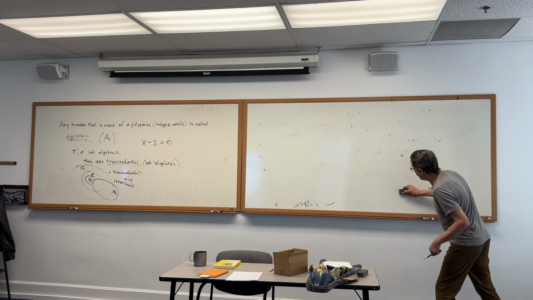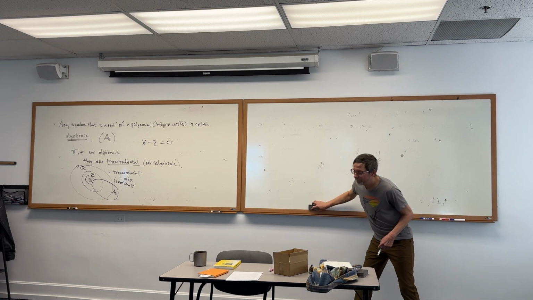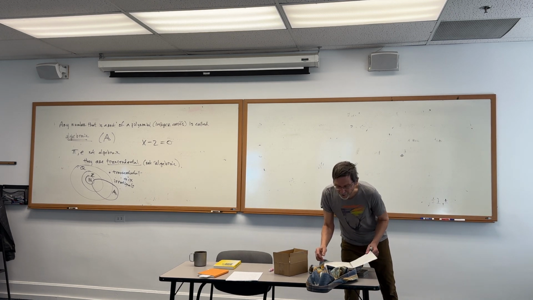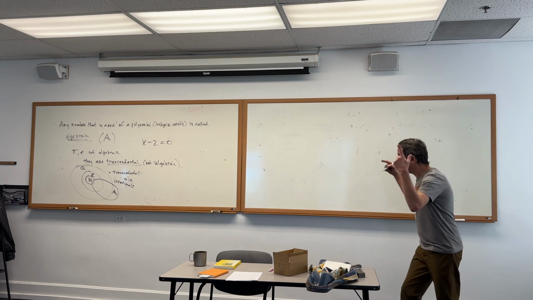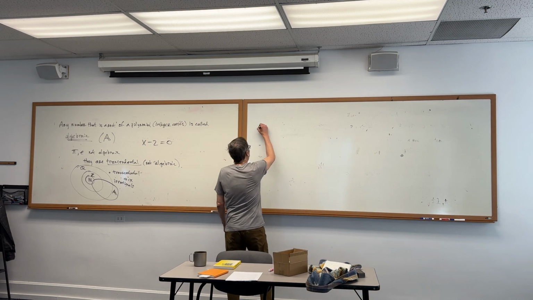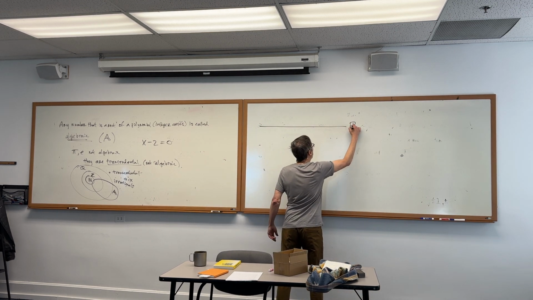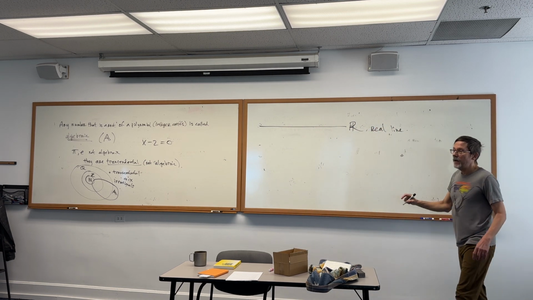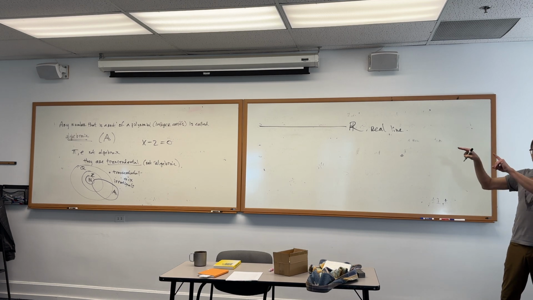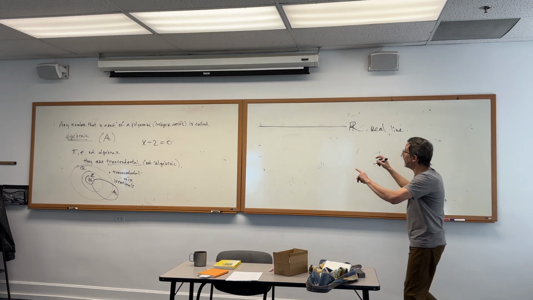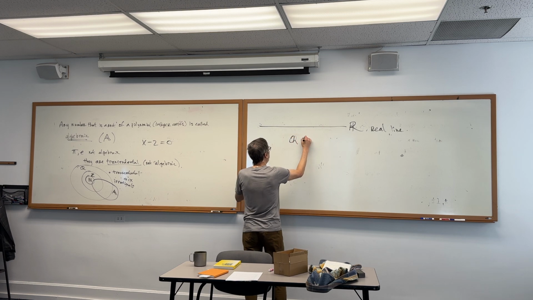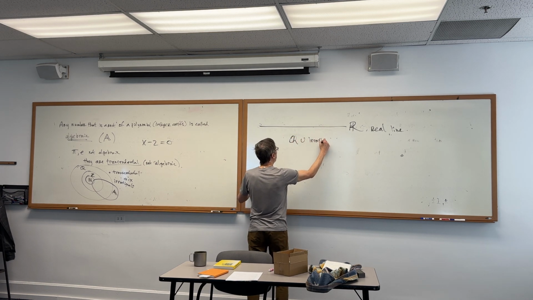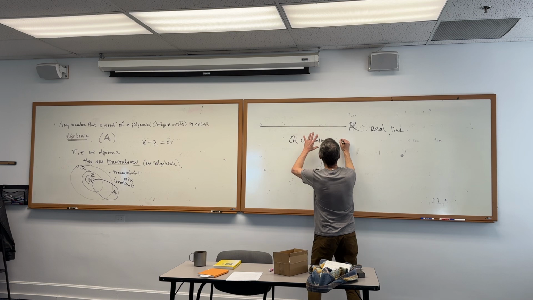All right, I got one last thing I want to talk about. That is absolute value, because honestly, you're going to get to know the absolute value. But before we even go there, let's just look at our final picture. Here's the real number line. This is a mix of the rationals and irrationals. So together, the rationals union with the irrationals make up the real numbers.